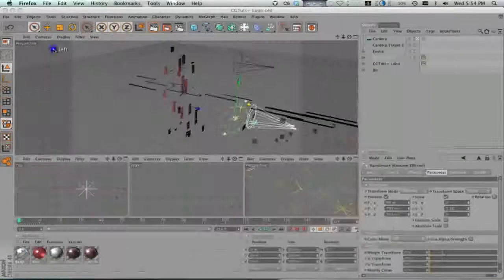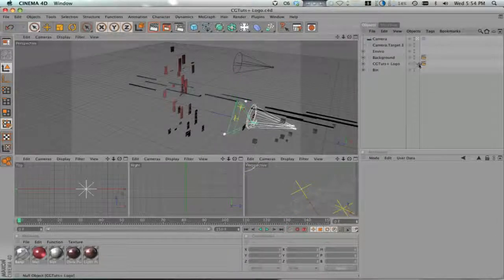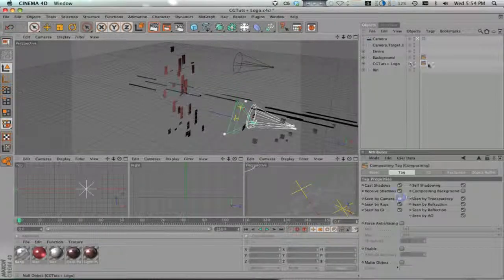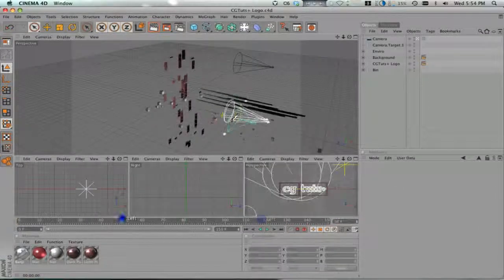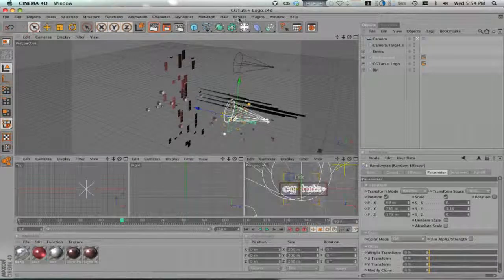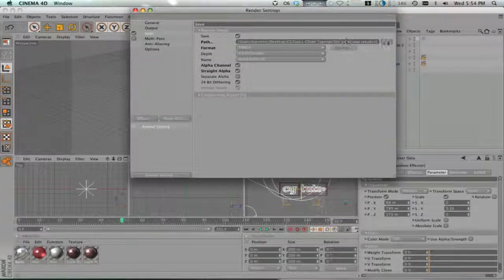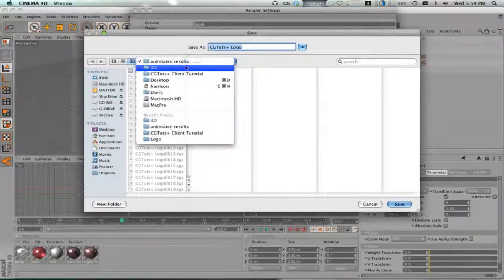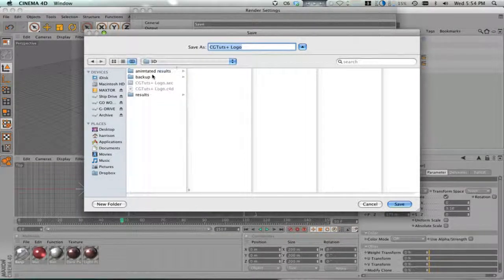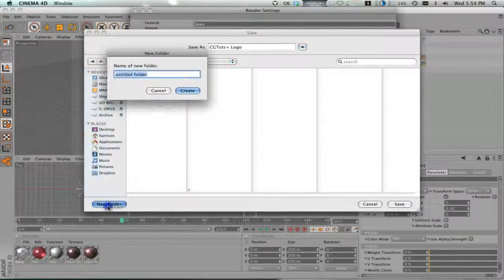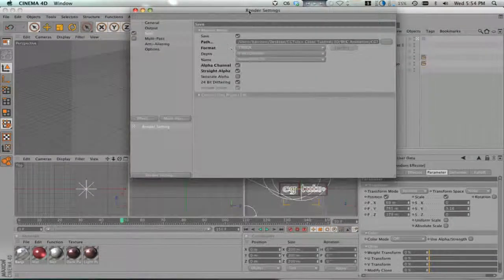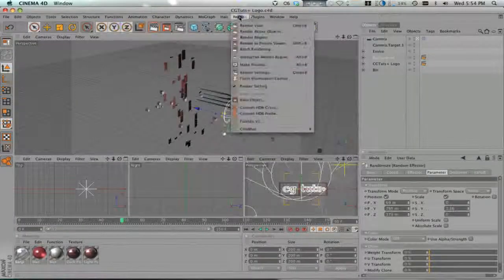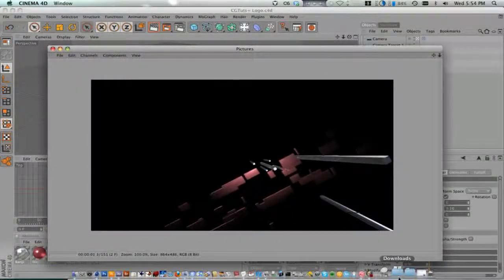Alright, that render is complete, so now we're going to exit out of here. Go into our CG Tuts Plus logo, we're going to turn off Scene by Camera on this one, turn on Scene by Camera for the background, and now we should just see the background. Perfect. Alright, now we go into our render settings. Save. Did I really just spell it like that? You can't be serious. Oh, wow, okay. Oh, I should have made another folder for this. Alright, I'm just going to call this background animation. There, that's spelled correctly. CG Tuts background. There we go. And now we'll hit render. And I'll be right back when this is finished.